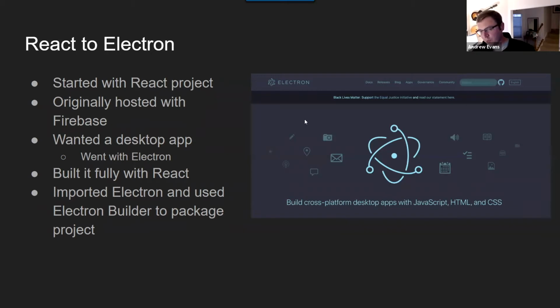There's an Electron builder which will package it. There's also, I think, Electron packager. But all these things culminate in you taking what should be a front end project and then creating a deliverable in the form of something that can run on a desktop. So it's a really cool technology. And it was great for this use case because I was able to take essentially what I'd already built and then package it so I could run it as a standalone app.